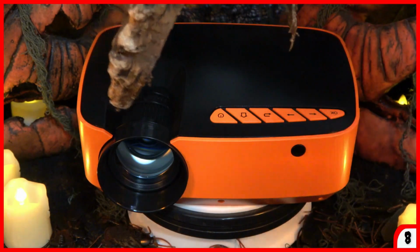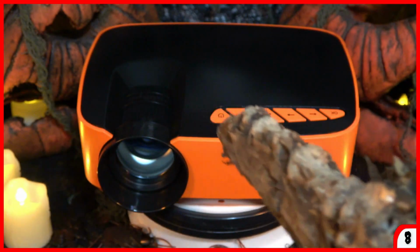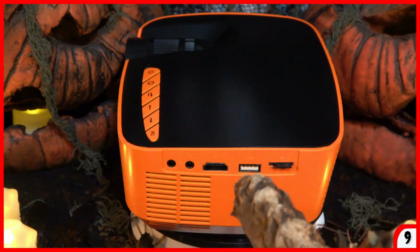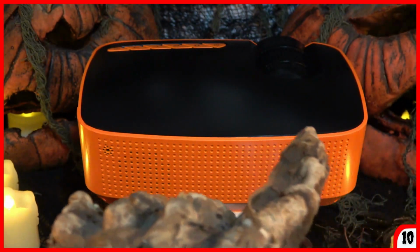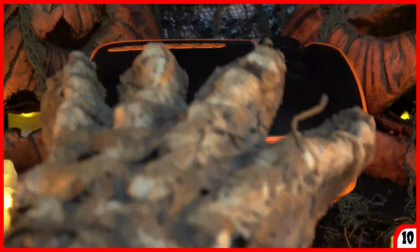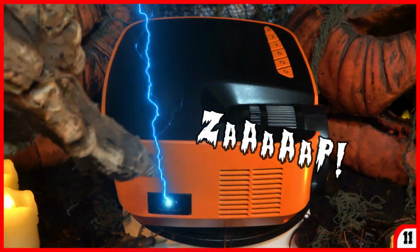Keystone and focus adjusting. Creepy control buttons. Appalling plugs for audio, HDMI, USB, and SD cards. An alarming number of hideous holes for sinister sounds to ooze from. And here's where you add an electric shock to reanimate this horrific beast.